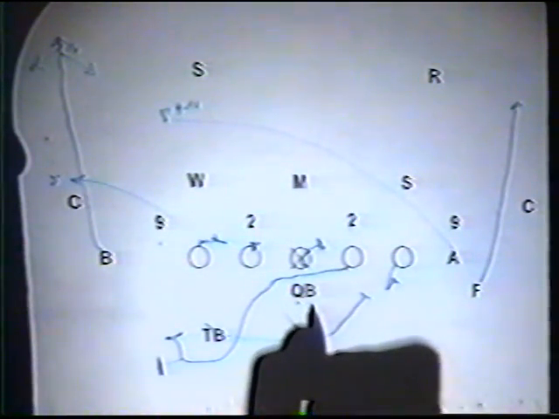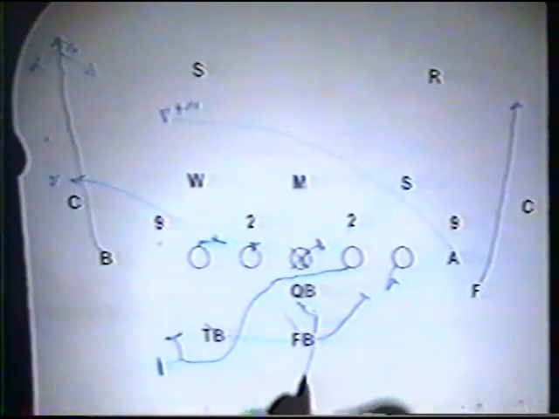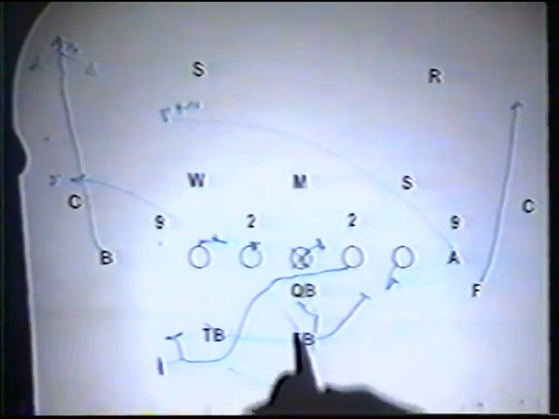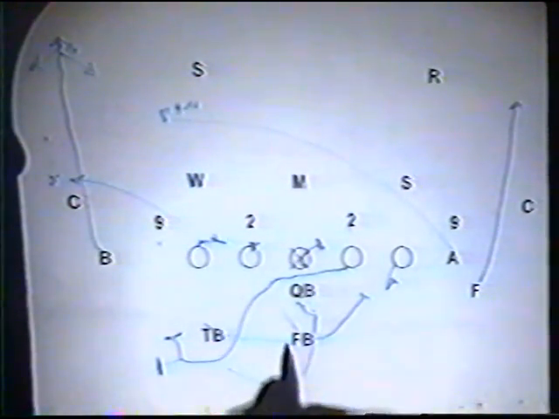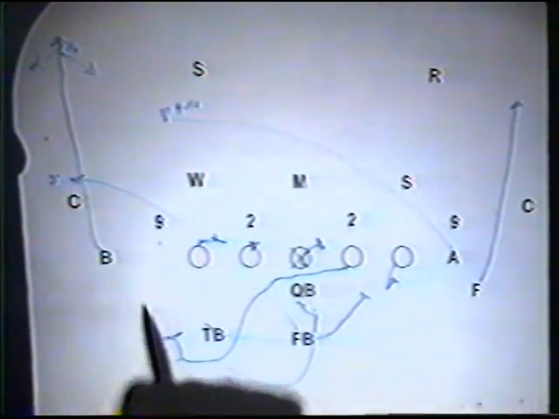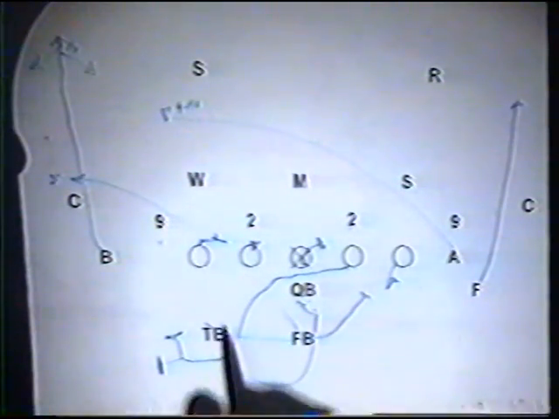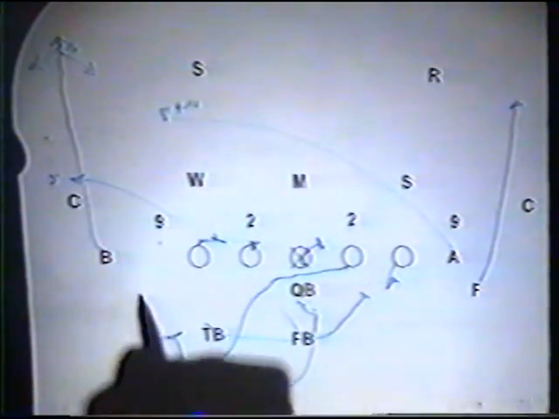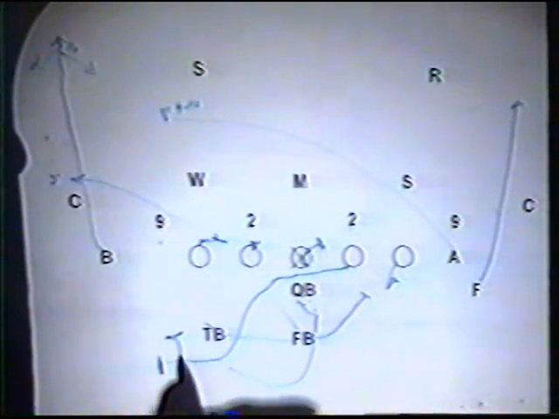Quarterback is going to open up to the split side. He's going to take a little cowboy step with his left foot and then open up right here and come across. And whenever he makes his mesh with the tailback here, we tell him to get his eyes on that 9 technique. That's going to tell him where he needs to go, outside or inside off the guard's block.